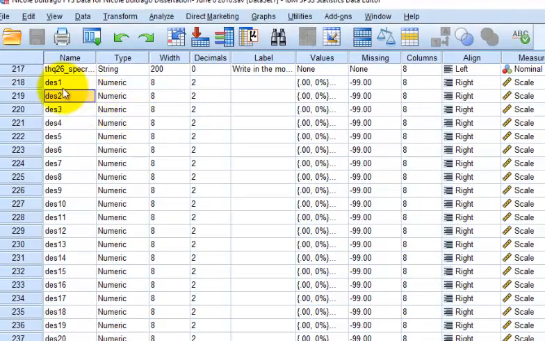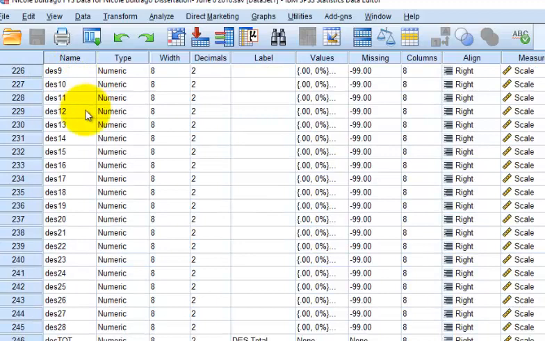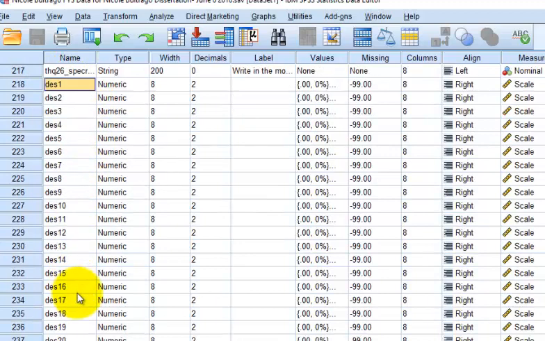Okay, so this is what I did. I'm going to run a factor analysis on your DES questions. Looks like you got 28 of them. So what factor analysis does is it will take these questions, or they're called items in a factor analysis, and any one that's being answered similarly will be put under what I call an umbrella term. So if you had 5 different questions all measuring anxiety, and somebody was really suffering from bad anxiety, then all 5 of those questions should be answered the same. And that's what the computer does. It looks for that pattern and kind of lumps them together. But I'm just going to show you how to do this real quick.